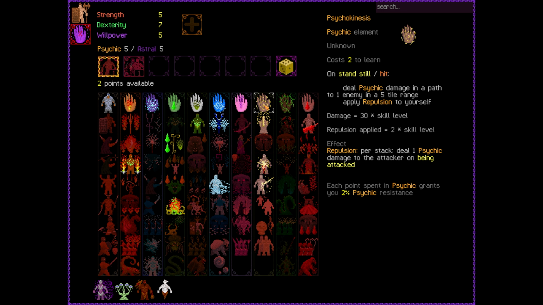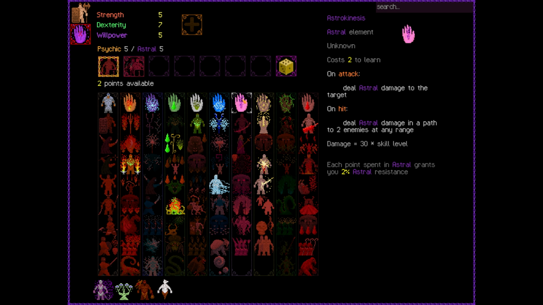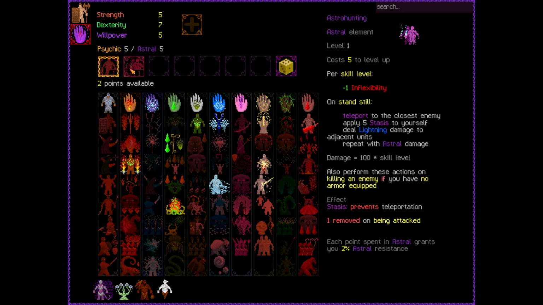On standstill hit, deal psychic damage to path. Now, Mind Fighter is pretty good. On being hit, I feel like I just want to upgrade these.